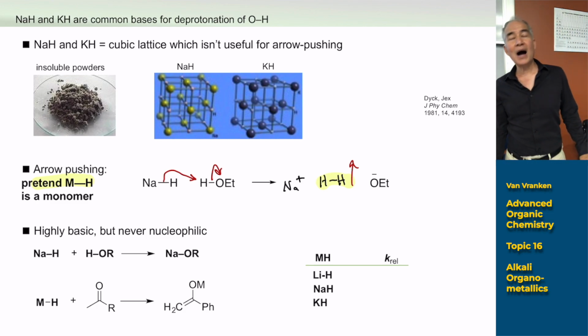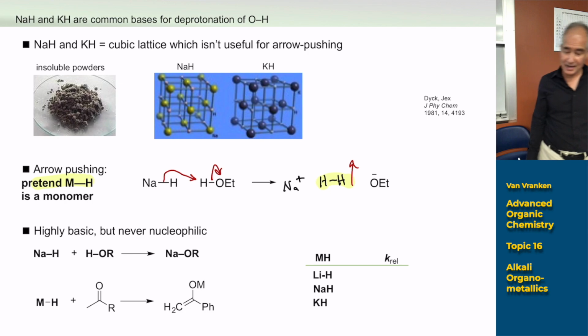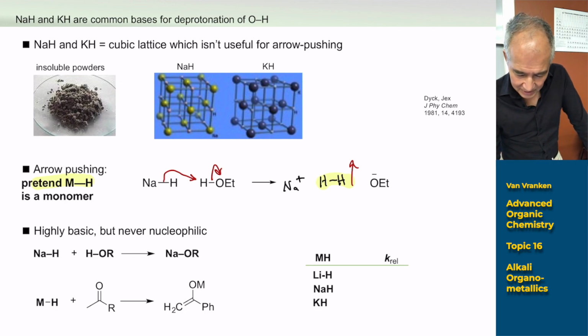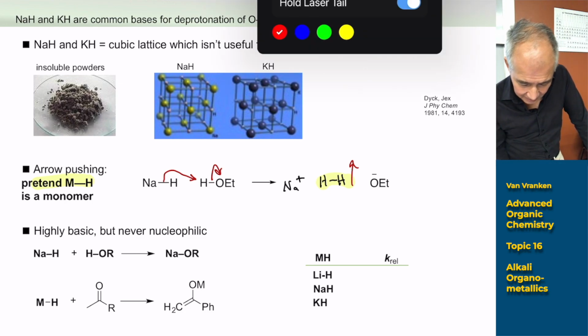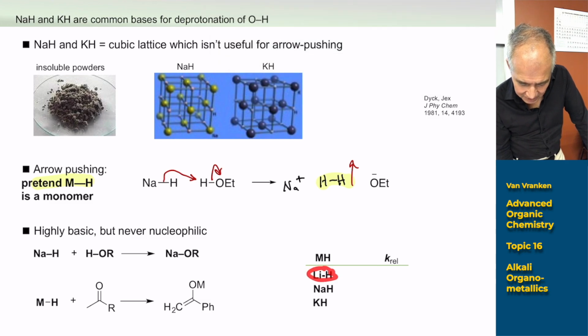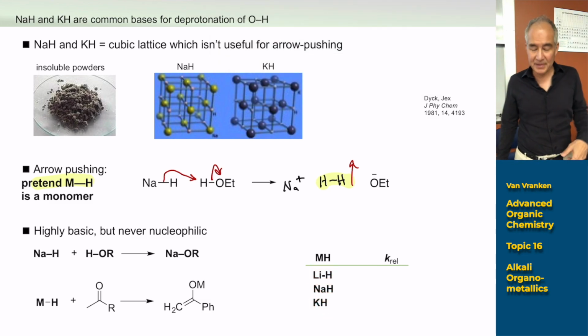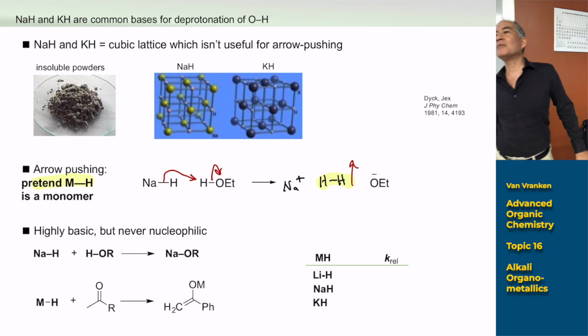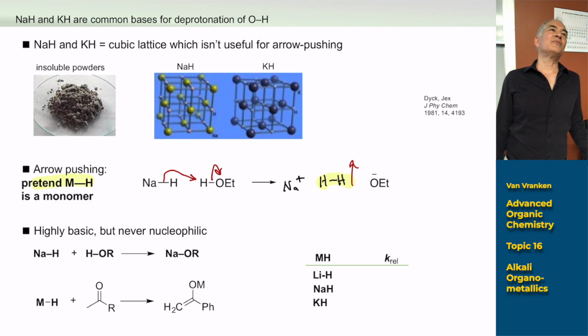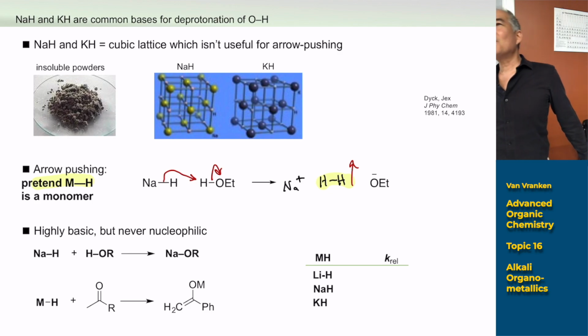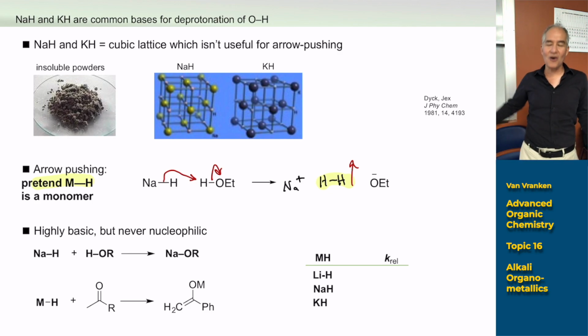Now, all metal hydrogen bonds are not created equal. So if I come over here and compare, I wish I had drawn this a little bit differently, if I compare lithium hydride, I can't remember ever seeing anybody use that, sodium hydride and potassium hydride, guess what happens to the reactivity as we go to longer and longer bonds? Take a guess. You know it's going to be more reactive when we have weaker, longer bonds.